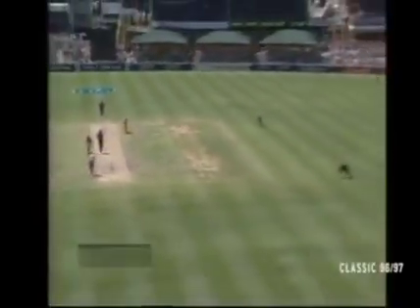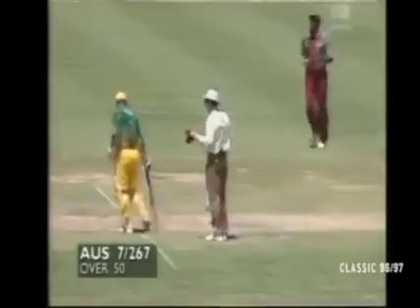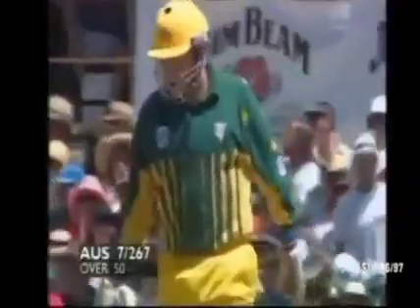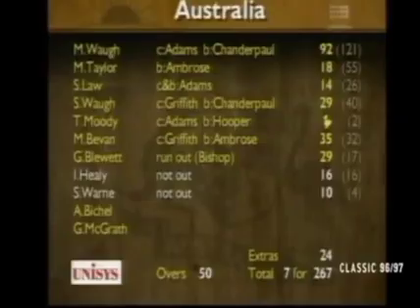They'll get one. And I should think they'd be pretty happy too with the way they've gone. 13 runs off that last over from Ambrose. They'd be pretty happy about that, and the Australians have ended up with 267. That was a great performance from the Australians to get up to that final total in front of a very big crowd here at the WACA. 7 for 267, and when we were looking at the halfway mark, we reckoned round about 230, so they've picked up about 35 runs, which is very good.